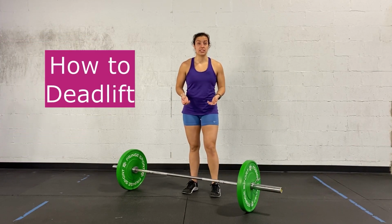Now here's how to deadlift. So first, before I get started, keep in mind you don't have to use a barbell when you deadlift. It can be 2 kettlebells, it can be just odd objects in your home that's something heavier for you to pick up. You can use a lot of different objects here. It does not have to be a barbell.